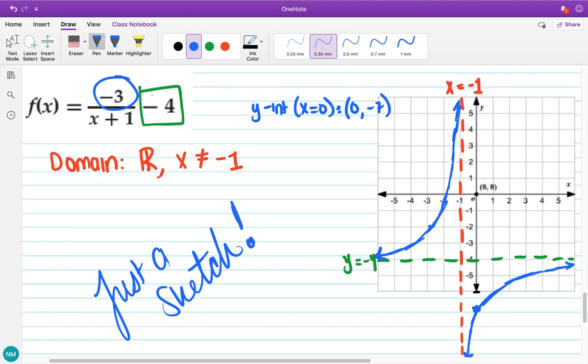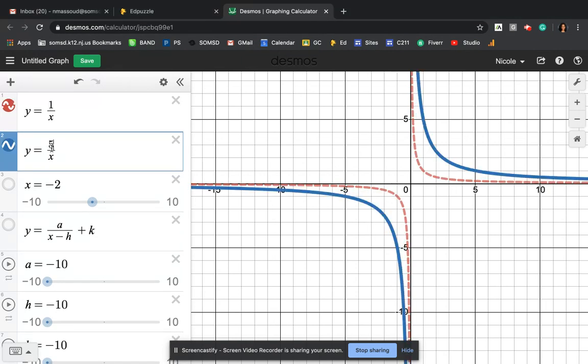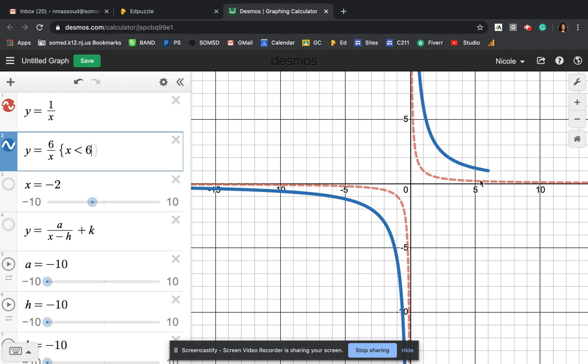Now, your work for this is going to be on Desmos, so you're going to be able to play around with the function kind of like how we did here. Where we were kind of like, okay, we have a 3 and a 4 and a 7. Also on Desmos, you're going to be restricting the domain. It's the same thing we've done with exponential functions. We did it in class. So if I have x is less than 6, it restricts my domain, so it stops the function at 6. You see how it says 6 is undefined? Because technically, if I didn't put equal to, now 6 is defined.